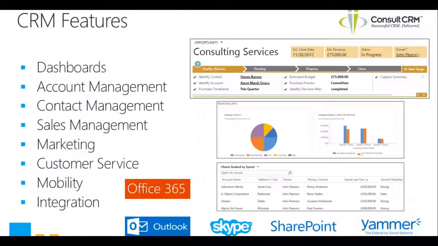We looked at some of the marketing and customer service functions, and also the fact that you can access the system from mobile devices, including smartphones and Windows and iPad tablets. You can integrate the system into your existing systems, and there is ready-to-go out-of-the-box integration for SharePoint, Skype, Outlook, Office 365, and Yammer, the enterprise social network capability.